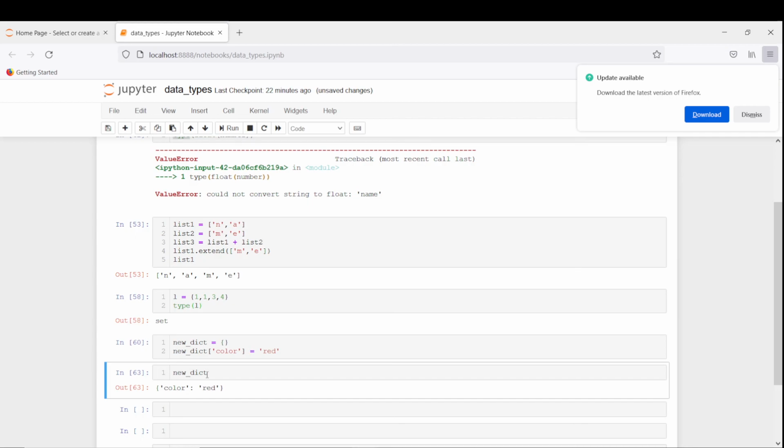So you could add another red to this if you wanted to, right? But keys have to be unique. And this is actually the same format as JSON. JSON is what web browsers and such use to send data to each other. They use a dictionary, which is essentially JSON, right?